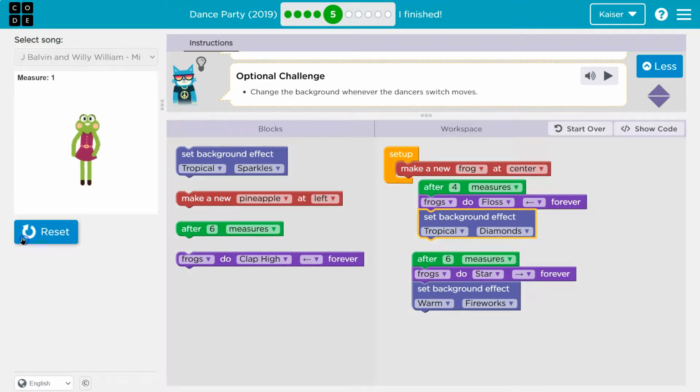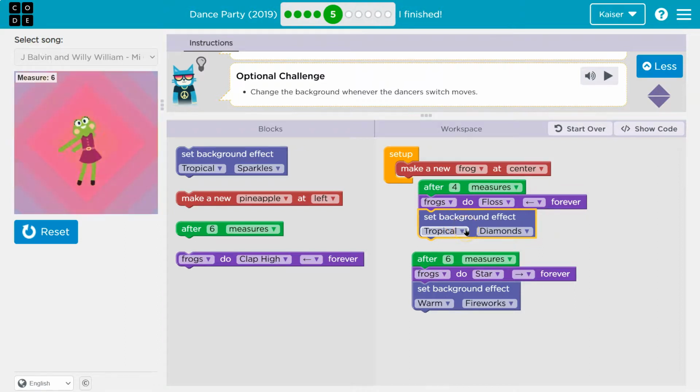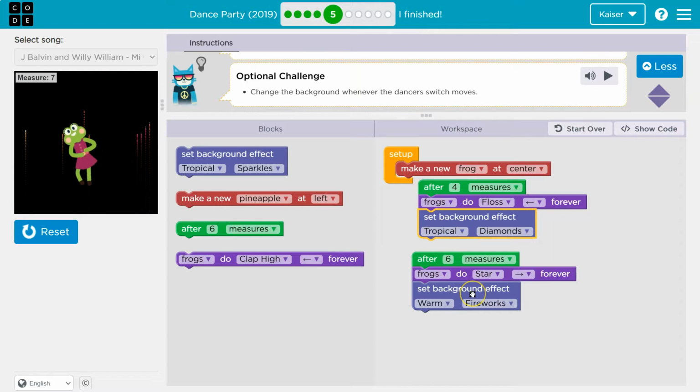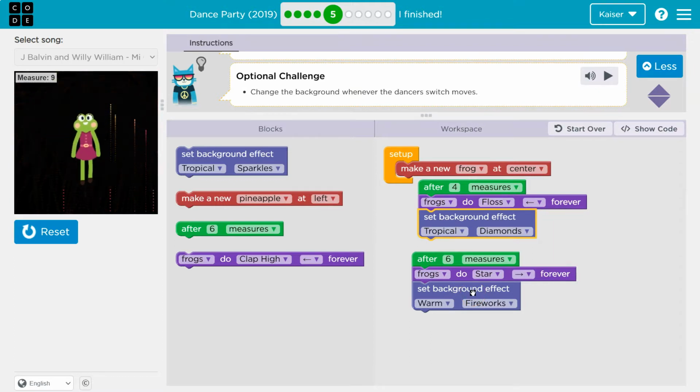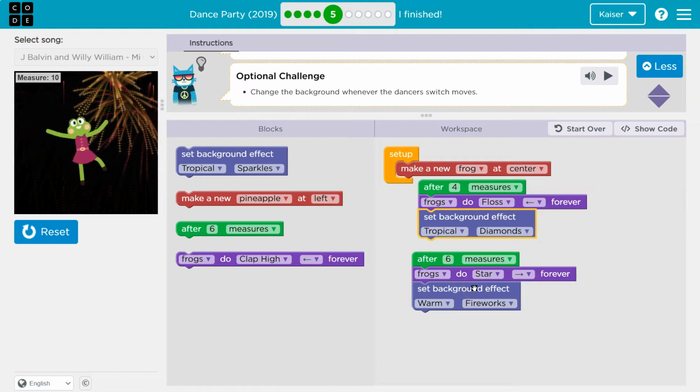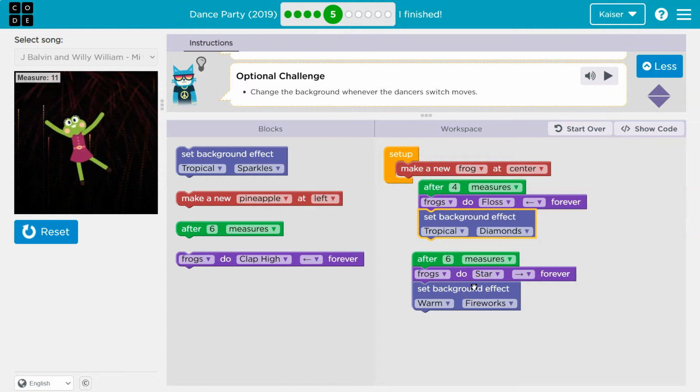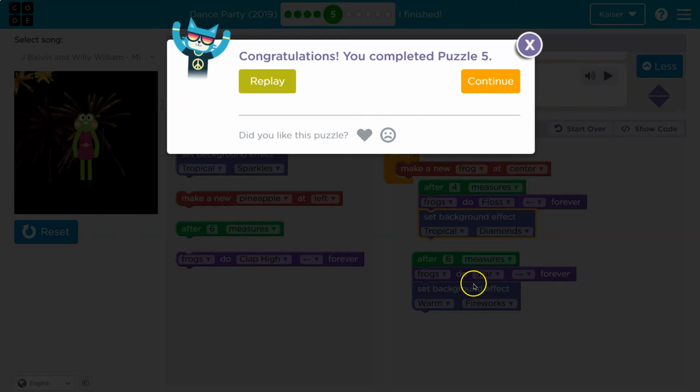Let's give this a shot. Code always runs in order. It's going to set up our frog in four moves. We will do the floss and have a tropical background, I hope. What? How's that tropical? I guess that's the color. Six. Crazy. Amazing. Okay, it's only kind of cool. But yeah, we're a dancer fireworker. Ba-da! Onward.